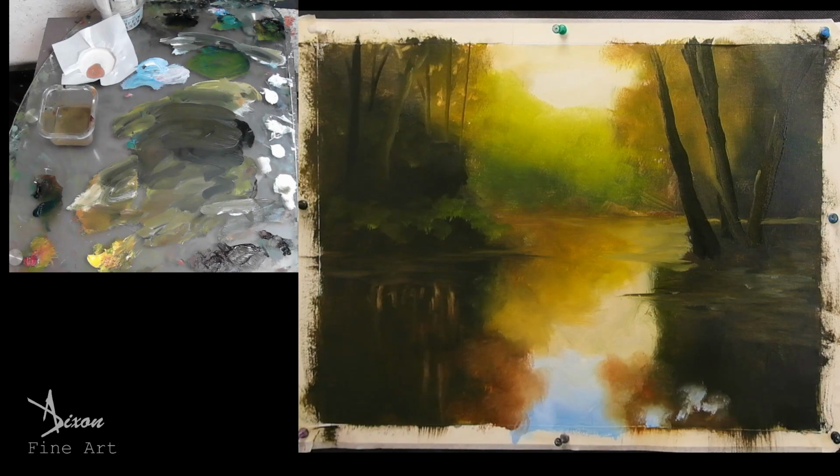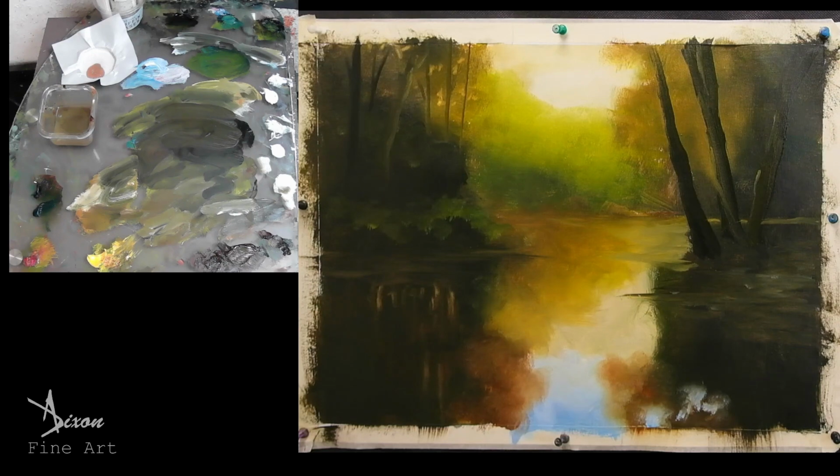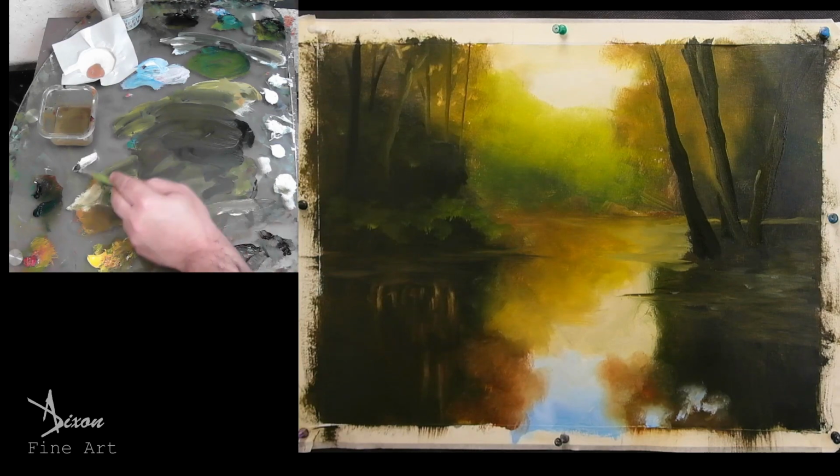Now, a lot of this here will be covered over with the land that I have in my mind to put on it. But first, let me just... Some of it that still isn't working. That's too grey. I need to get the proper tones and colours on this one here before I move any further.